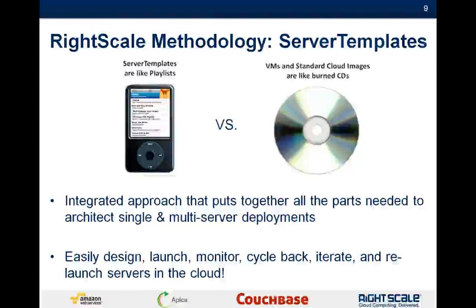So what it does for developers and what it does rolling into production is it allows you a very repeatable way to easily design, launch, monitor, iterate over and over again in the Amazon cloud. Okay, so very, very important. You don't have to rebuild things from scratch. So that's the methodology that we take.